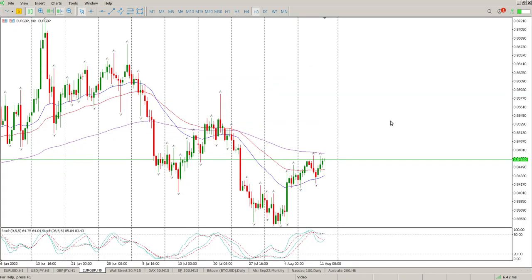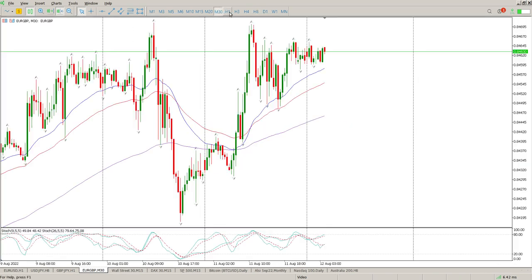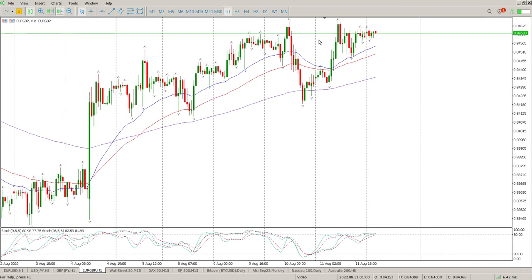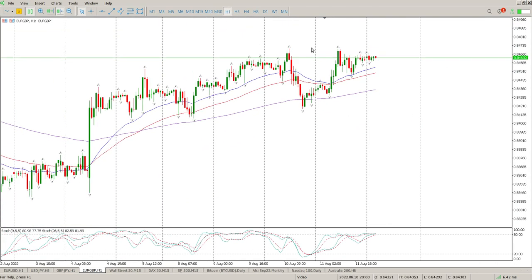Lastly, Euro British Pound. So we've had a strong move up. We're in amongst the moving averages, tails to the upside, tails to the downside. Same kind of picture as the rest of the forex markets. Complete confusion, nobody really knowing what direction we're going in. And if you look at the hour, you can see yesterday a strong move up and then sideways. Oscillators all grouped to the upside. Yeah, we're in an upward trend, so you're looking for some kind of a move up.